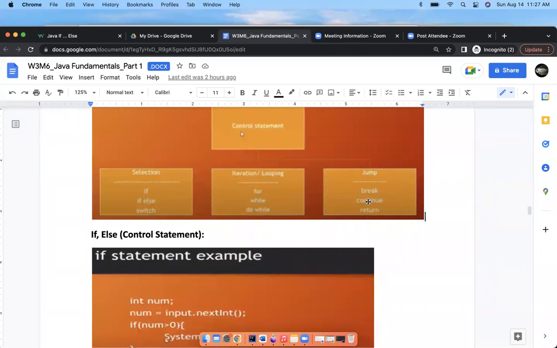These will be part of this, but this is not an important interview question. An important interview question can be, can you give some examples of control statements? You can say if else, for, do while. These types of statements are control statements, but nobody will ask you to give categories of control statements like selection, iteration. Nobody cares about this.